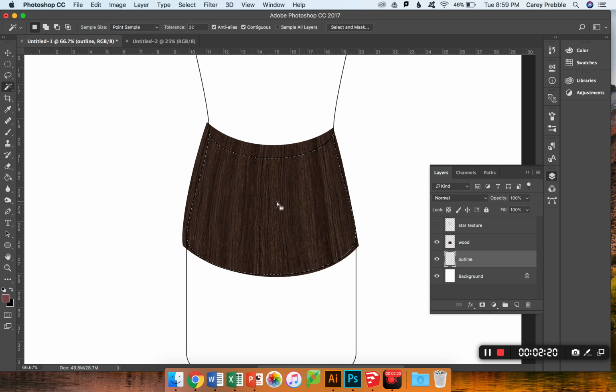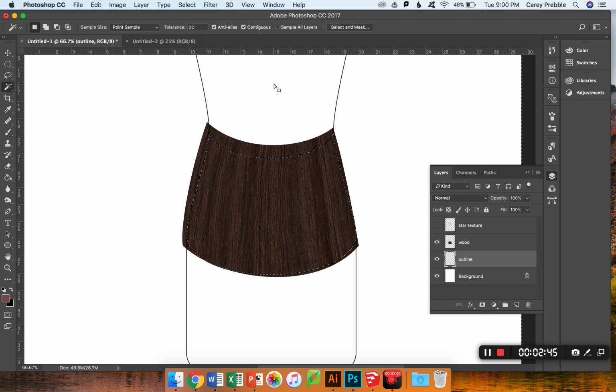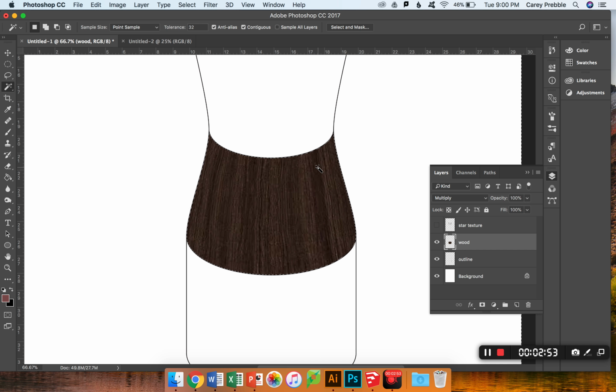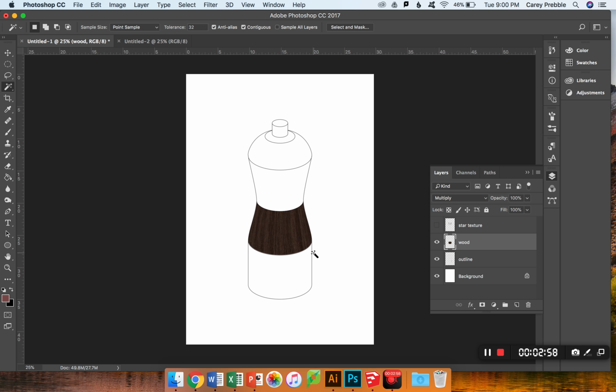I want to select inside the piece, inside the part that I want to be visible. And if I was to delete this now, it would delete the internal part. So we want to inverse the selection. To do that, you go Apple Shift and I, or you can go up to Select and then you can find Inverse over here, and that means that when I press delete on the wood one, so I need to be clicked onto the wood layer, and when I press delete, it is going to get rid of the right area for me.